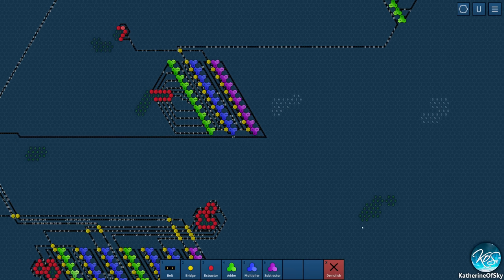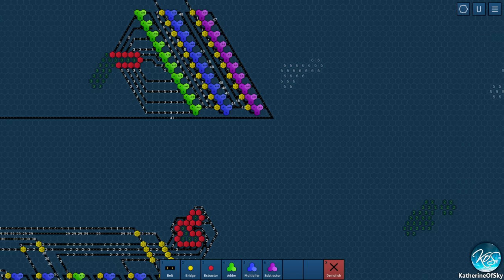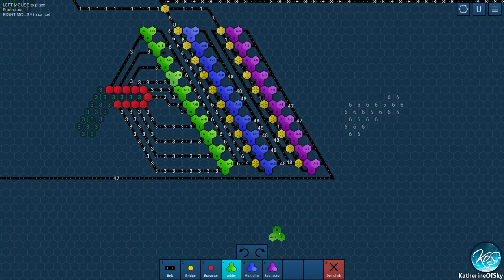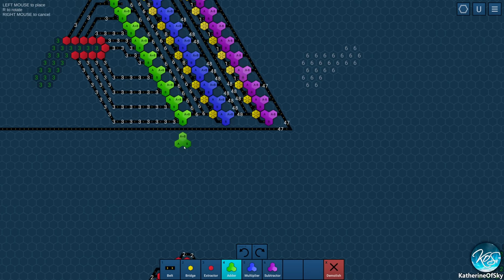Could put another factory right here. That would be good. Yep, there's our first 47. Looking good. They're coming out real slow. I hope that's, I don't know. I don't know what that's about.